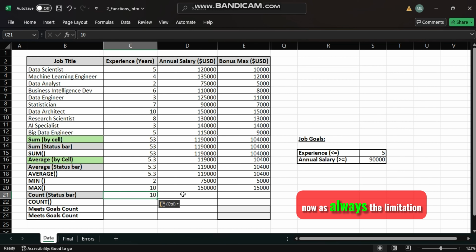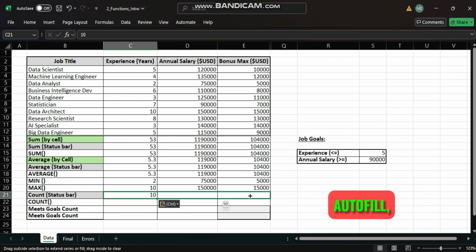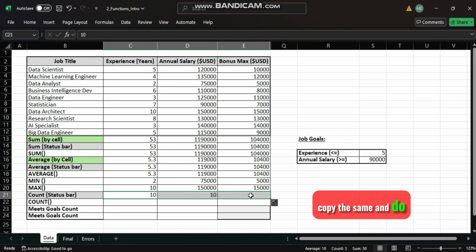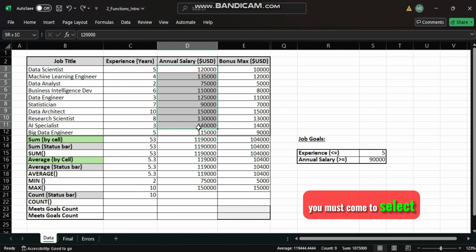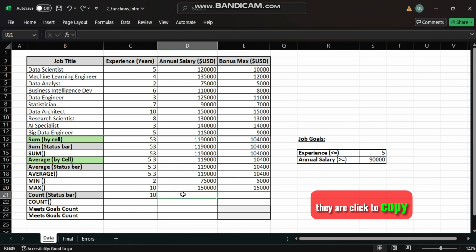Now, as always, the limitation of status bar is that you cannot autofill copy the same and do it rightly. You see? For the case of these ones, you have to go one step at a time, selecting Ctrl Z to return. You must come to select the range, come there, click to copy to clipboard, Ctrl V.